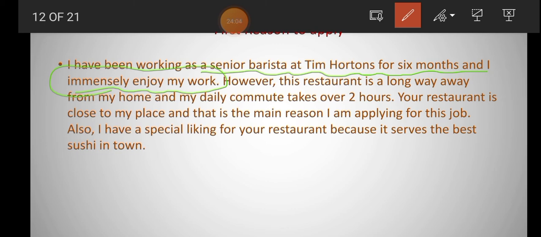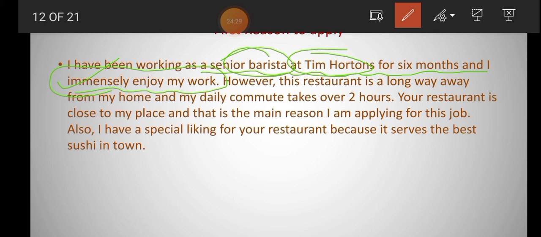This is the thing which I want to explain to you: the writer is presently working, and he is also very much enjoying that work. So you can't say that he is not satisfied with his current work. If the writer is enjoying this work, then why is he looking for another job?